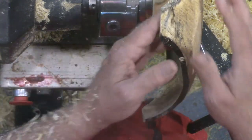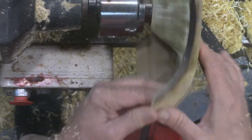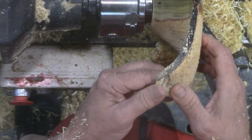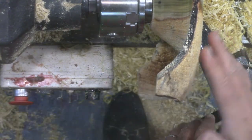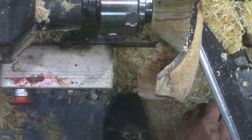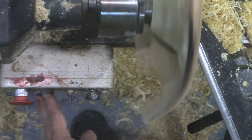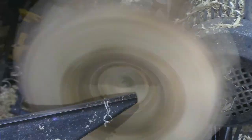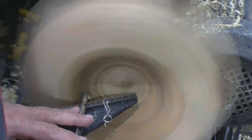All right, especially that section is the weakest, this one right here. So that's something to be aware of. So we can't go down through there. We're just going to have to sand that clean when the time comes. That's just part of life today. All right, let's look over the top.